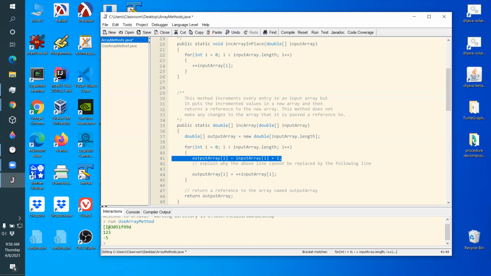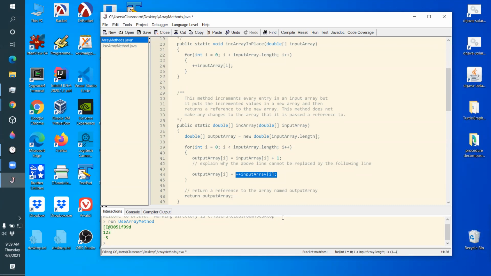The right-hand side, the input array I, that's basically getting a number from the array at the, or are you talking about the bottom one, the plus input array? Mm-hmm.